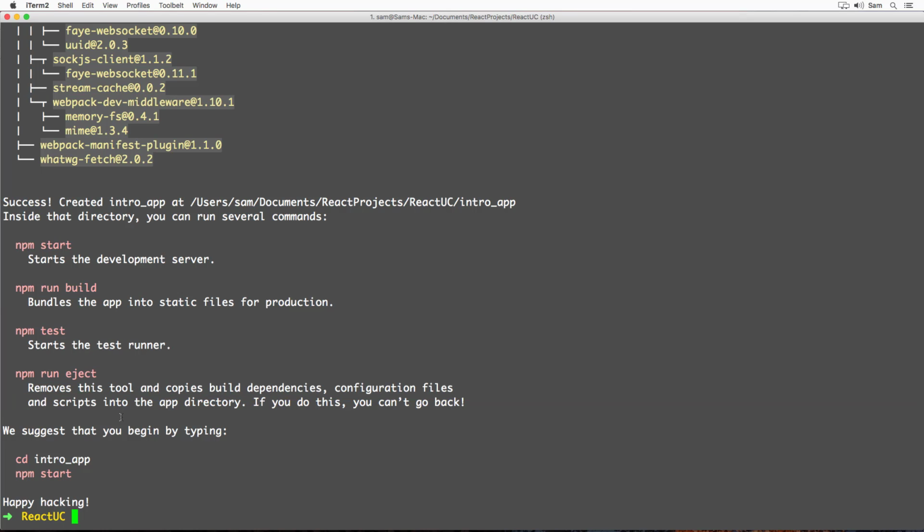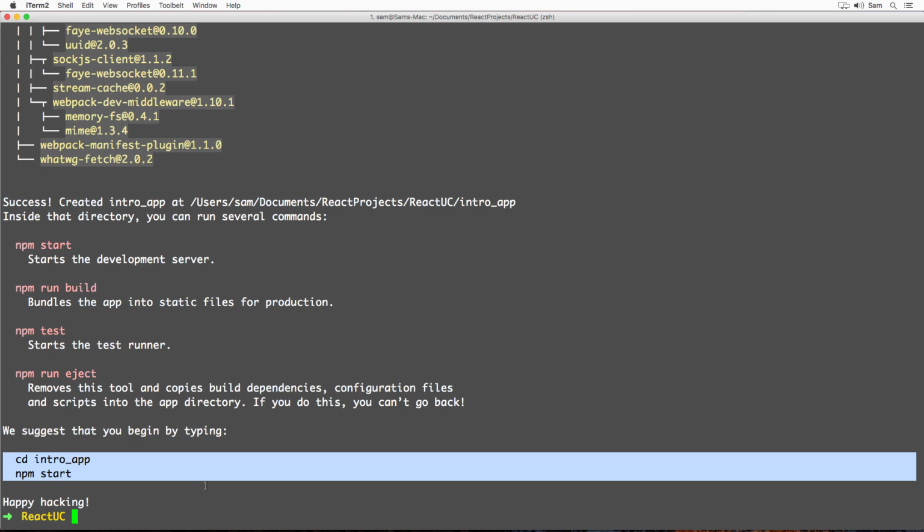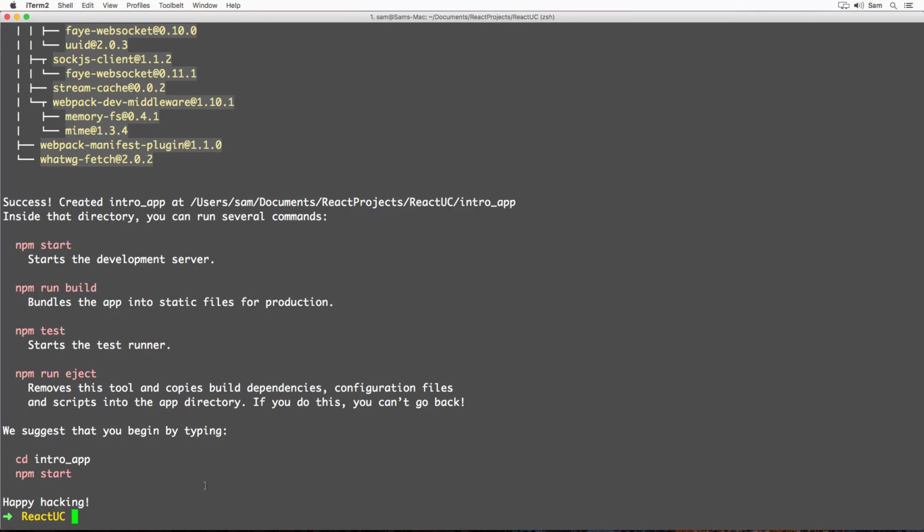Create React App also has some suggestions on how to proceed from here. It's asking us to navigate into our project's directory by typing cd intro_app and then running npm start. This command npm start will kickstart our build server. It compiles our application code, bundles it up, and launches it on a web page in the browser on localhost with default port 3000. Okay, let's try running our npm start command on a new tab inside our terminal, since this npm start is going to trigger the build process, which will be running continuously in the background.